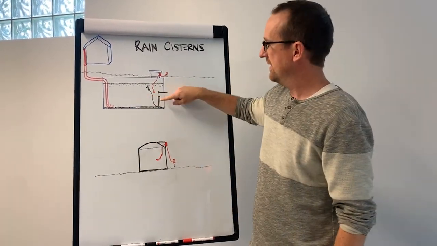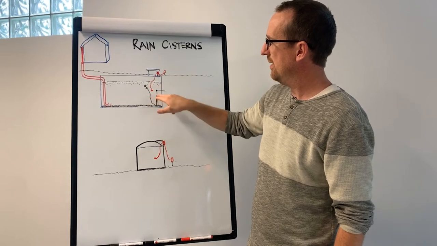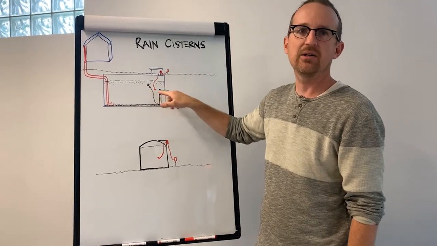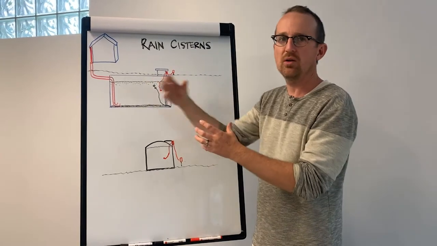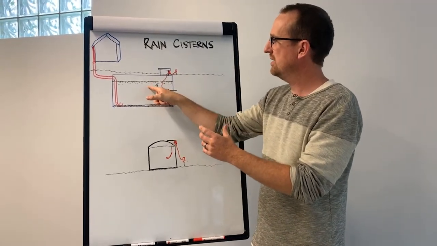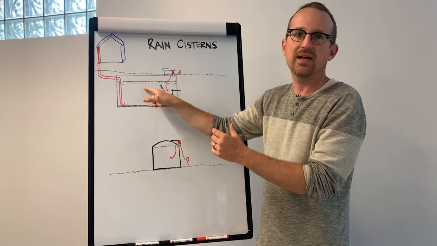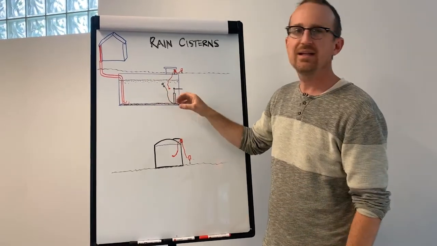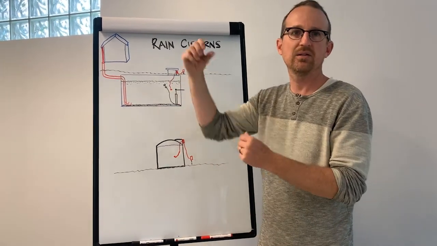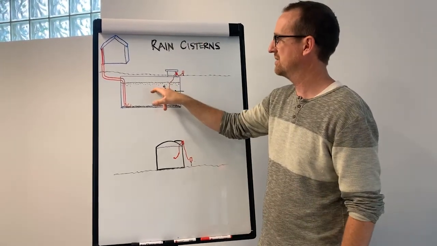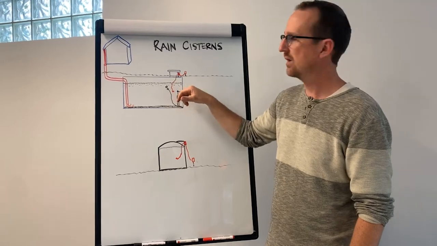The third thing that's useful is having a floating intake on your pump so that your intake, where you're drawing the water from on your pump, is in this clear zone inside the cistern. We have floating intake sleeves that just fit right over existing pumps and allow you to draw from that sediment-free zone, which will give you clear water.